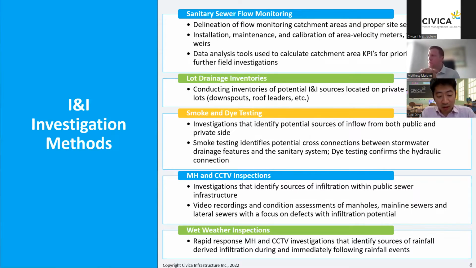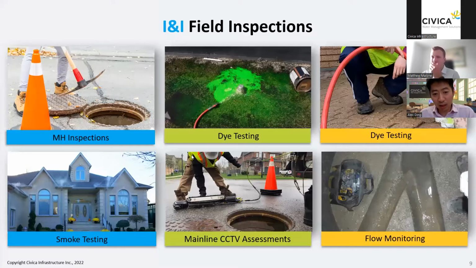On the public side, video inspections of manholes and sewer pipes can reveal certain infiltration defects. And also, last but not least, this is what we're focusing on today: inspection of that infrastructure during wet weather conditions is also very effective, and it will reveal a lot of the sources that are not active during dry weather conditions. So these are some pictures showing some examples of the field investigation I just talked about, and those are the typical inspections we do in the field.